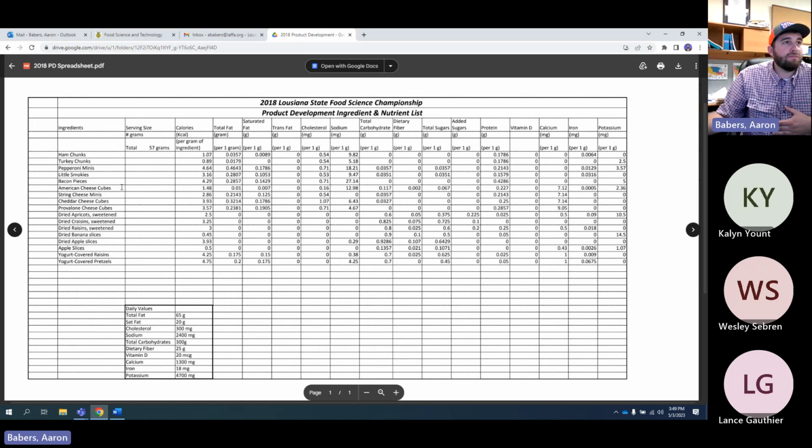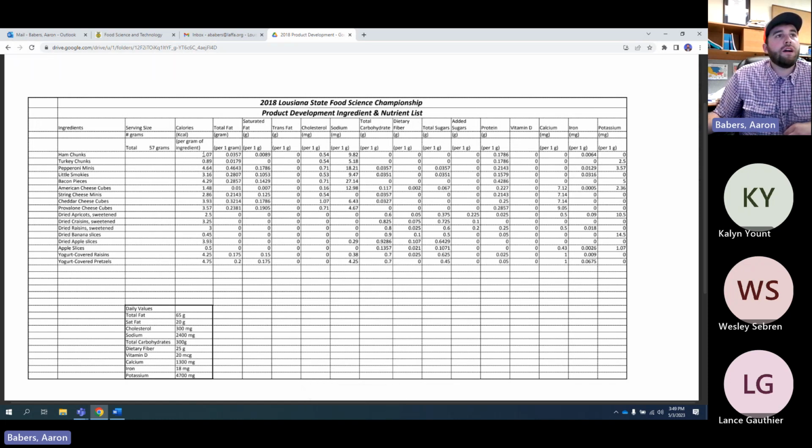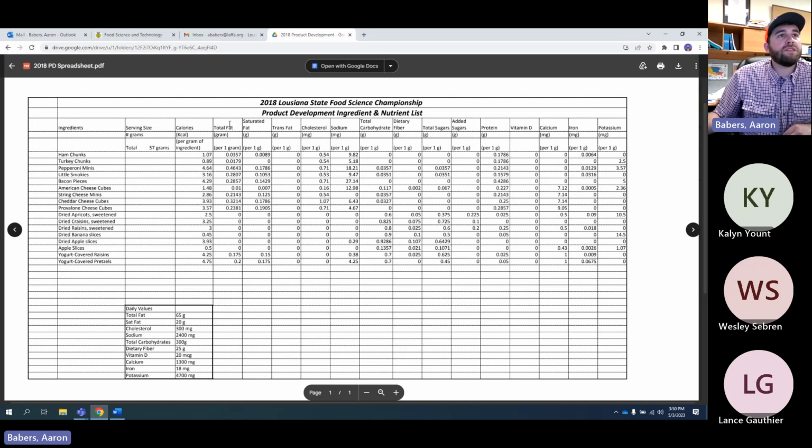So people have got some chances to have some creativity here. Basically, the way this works is everything is outlined with all these different nutritional components, and it expresses the values per gram. Okay. So, the simple way of doing that is to take the number of grams of that ingredient used, and then you need to find out how many total calories come from just that one ingredient. How many grams of total fat come from that one ingredient, and all of these all the way down the line.